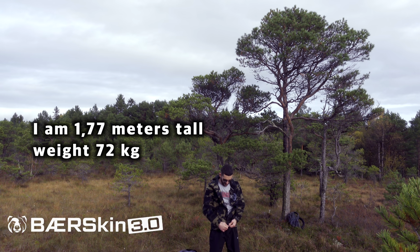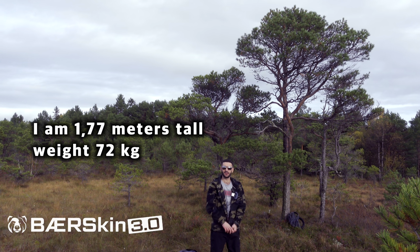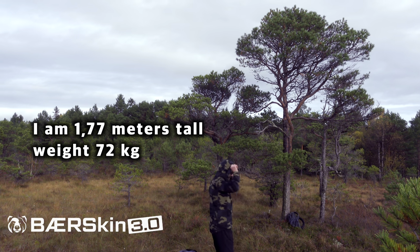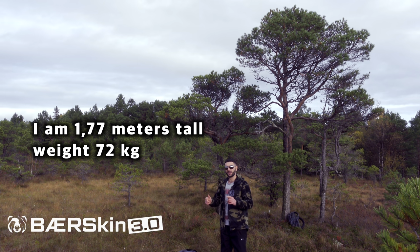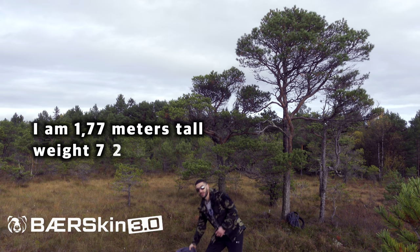I'm 1 meter 77 centimeters tall, and I weigh around 72 kilos. That is how it fits. And let me show you what the black version looks like.